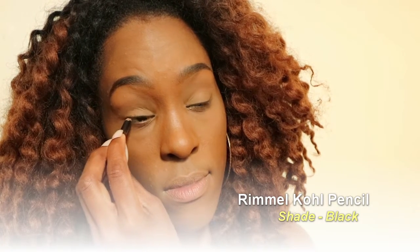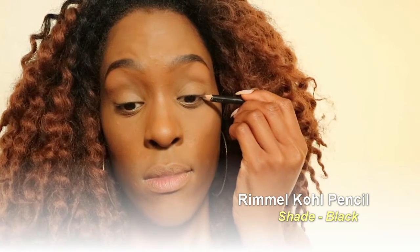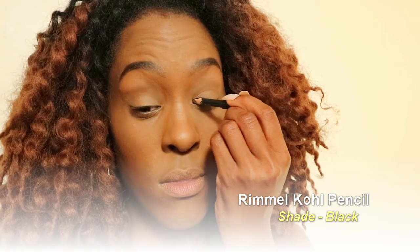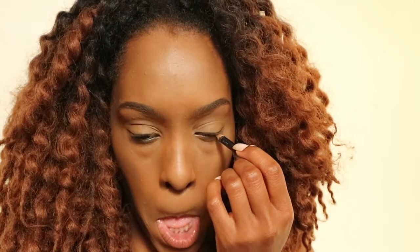Here, I'm just going to tight line my top waterline and my bottom waterline, and I'm using my Rimmel Kohl pencil in the shade Black. I'm not going to do a dramatic eye in this tutorial at all. So no winged eyeliner and no lashes, can you believe? So I'm literally going to keep it as simple as possible. So just to add a bit of definition to my eyes, I decided just to tight line the top and bottom waterlines.